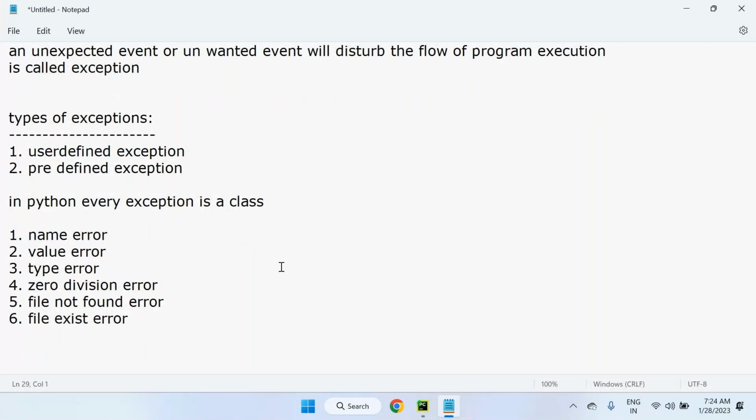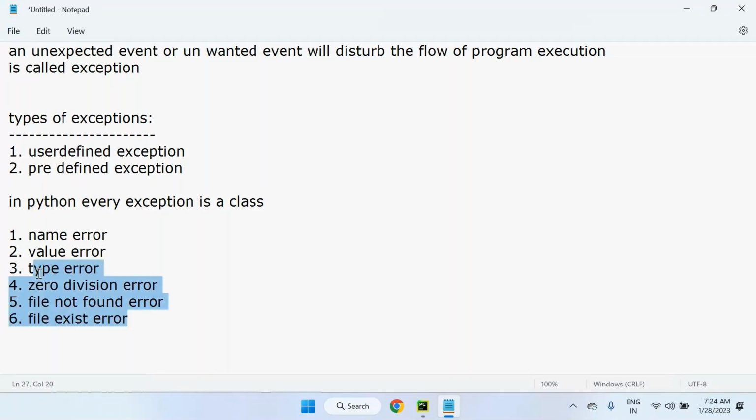So these are all exception classes, and all of these are built-in exception classes. Built-in means they are already predefined and available in Python. So these are all built-in exceptions.